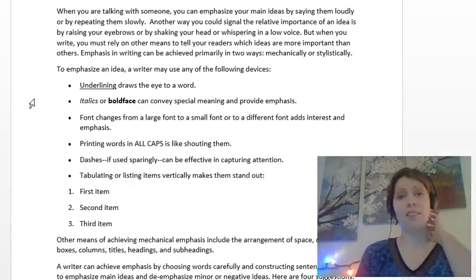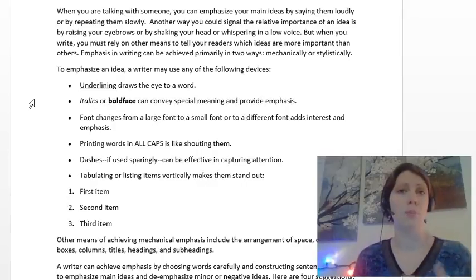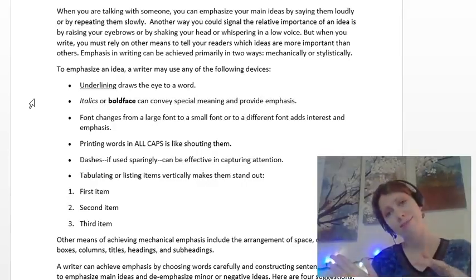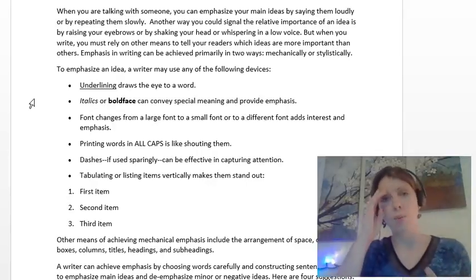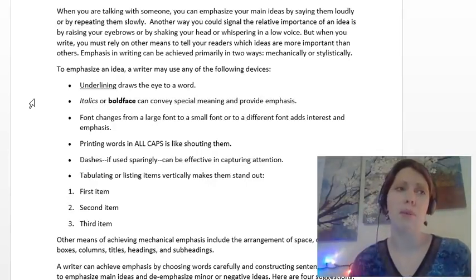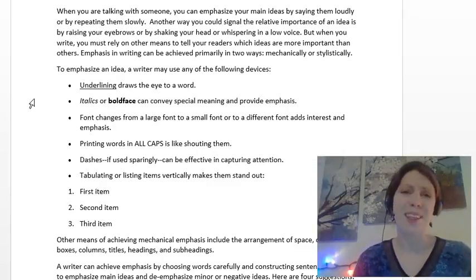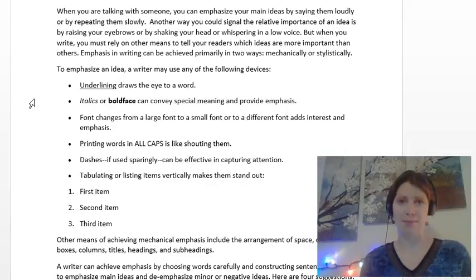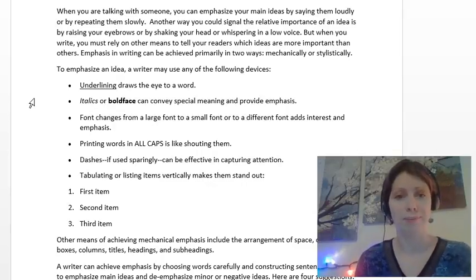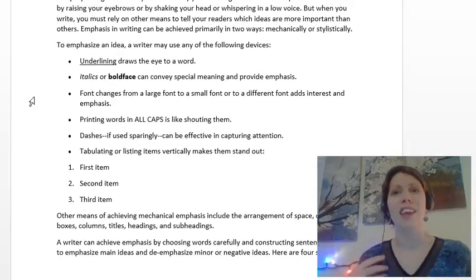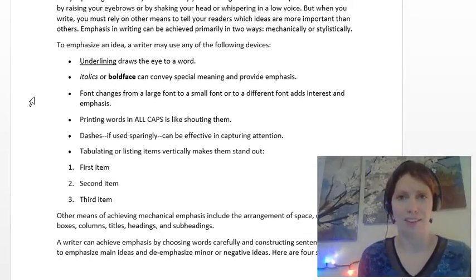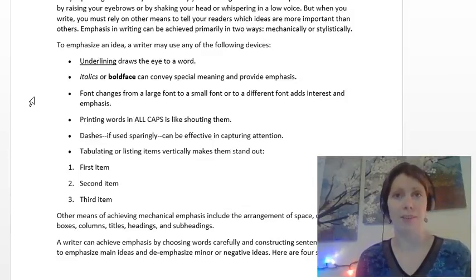Of course, boldface can convey special meanings and it provides emphasis, not to mention italics on its side, which when you're reading, if you think about reading this maybe in a book or something, sometimes when you see a word in italics, you might think that they're being sarcastic or almost sassy. But other times it's just to draw your attention to show that that item is very important. So it doesn't always carry tone with it. That also depends on the structure of the sentence and the subject of your writing.